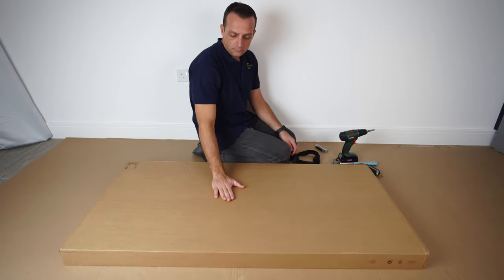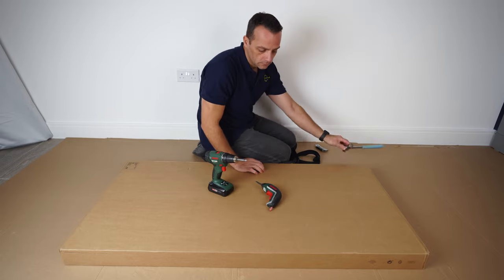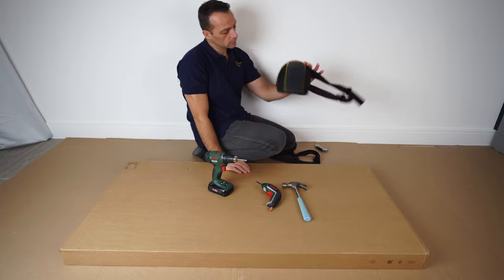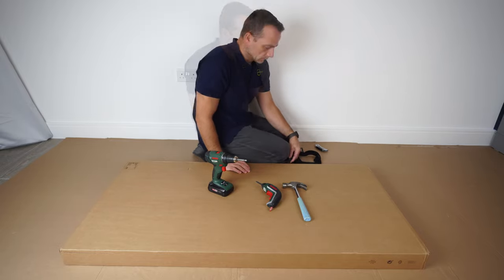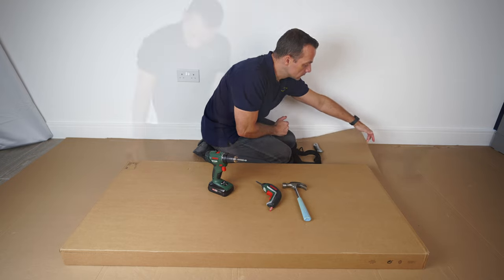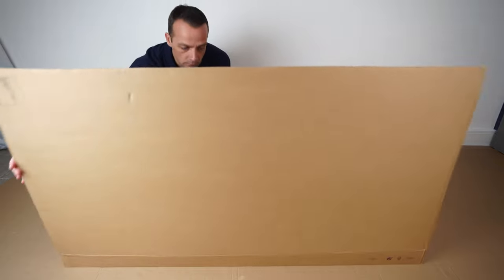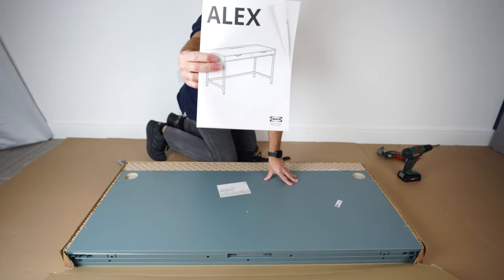You're getting one box with this IKEA Alex desk. Useful tools: a bigger and smaller electric screwdriver with a hammer, and some knee pads if you're working on your knees for a long time — that's going to save your knees. Put some cardboard on the floor if you have a wooden floor, so you're not going to scratch your furniture. Let's open the box — manual instructions, you're not going to need if you follow this video.